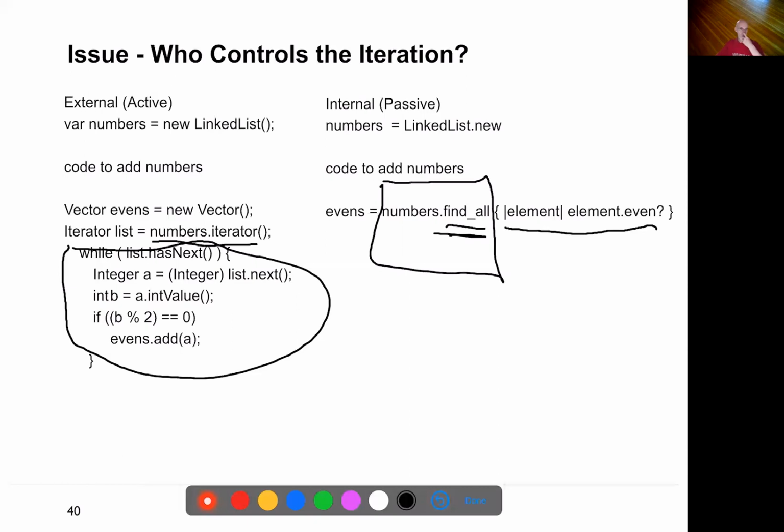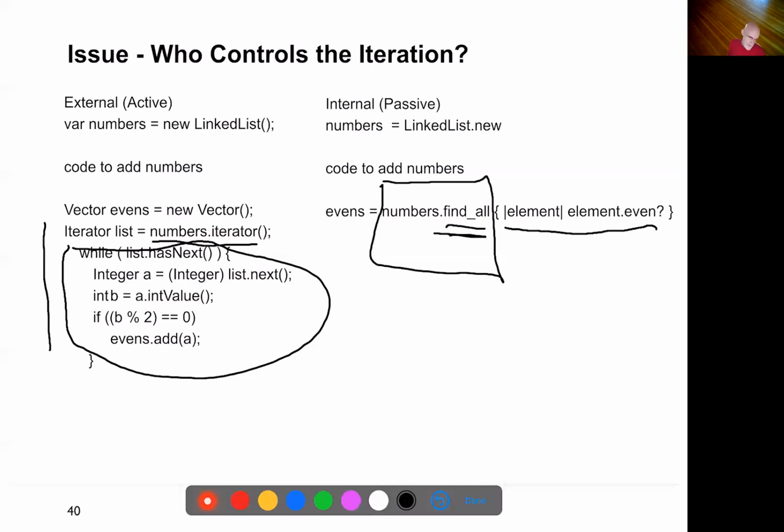The problem is there's no clear next, right? Because you start at the root and then you go left and then you have to go back up and right. And so you have to keep track of where you are and where you've been in the tree. That becomes somewhat complicated when you have an external iterator, but internally it's much easier.